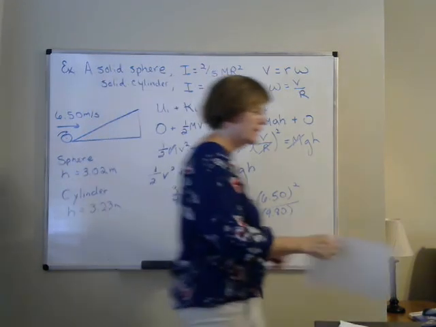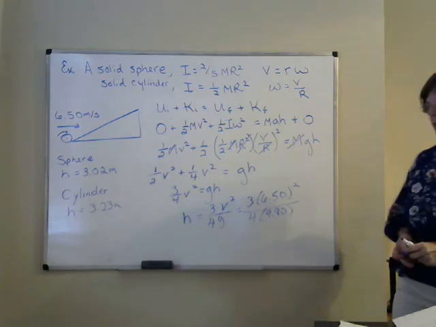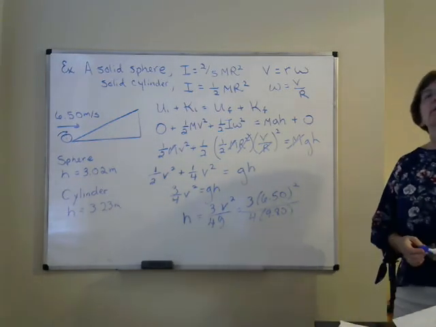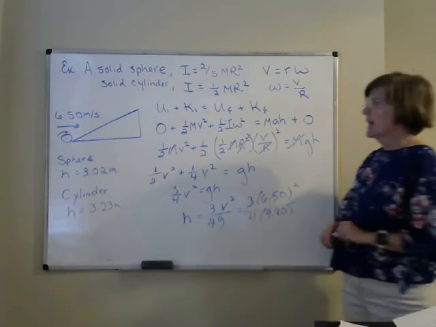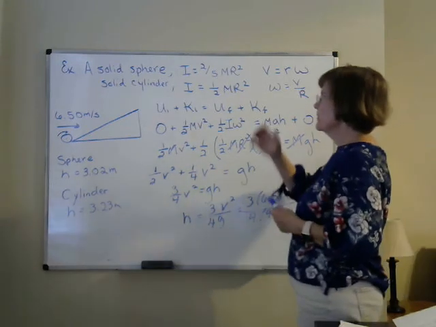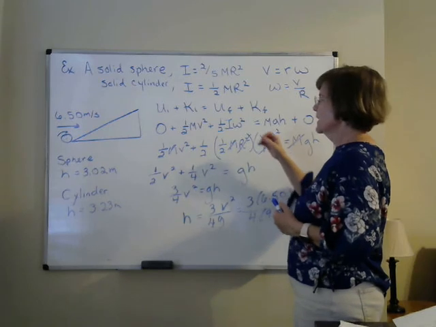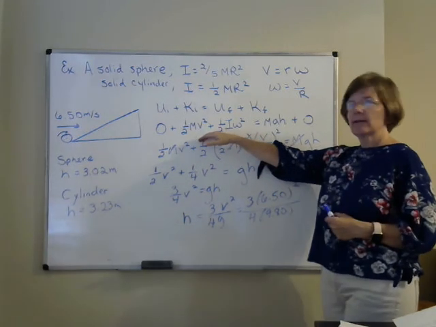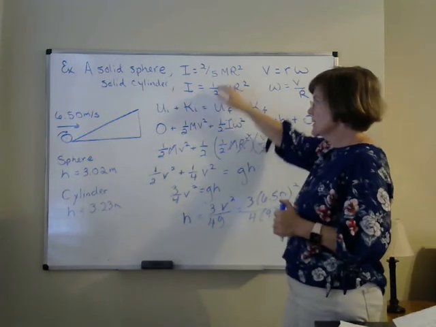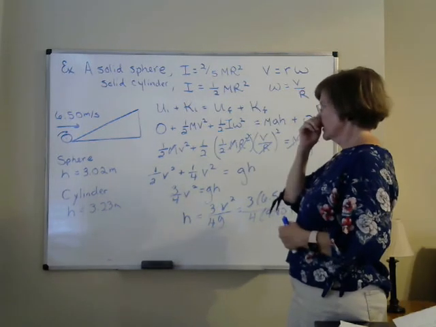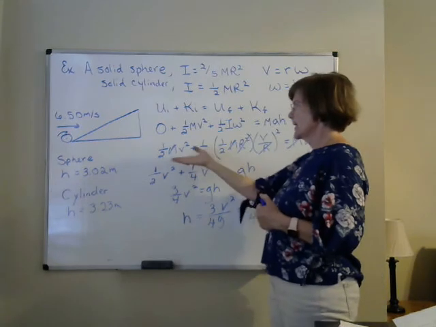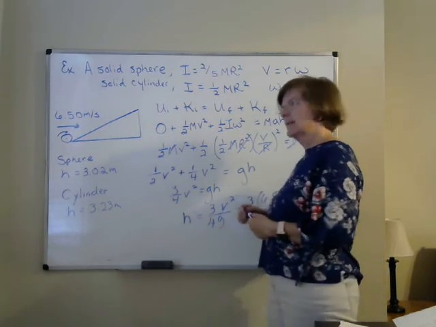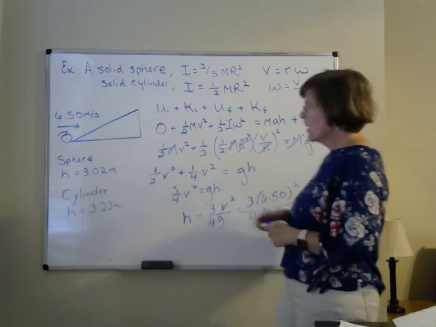All right, it went higher. Why did it go higher? I said it took more energy to rotate. Won't it not be able to go as high? That's where I messed up. The kinetic energy before it starts rolling, the sphere does not have as much kinetic energy. Because the sphere has a smaller moment of inertia, at the same speed, it has less total energy. If it has less kinetic energy, it will not roll as high.